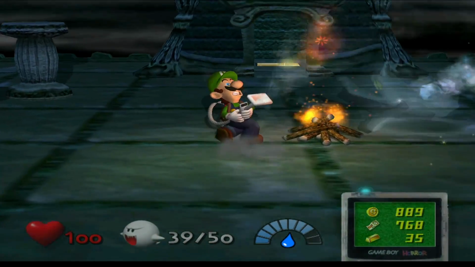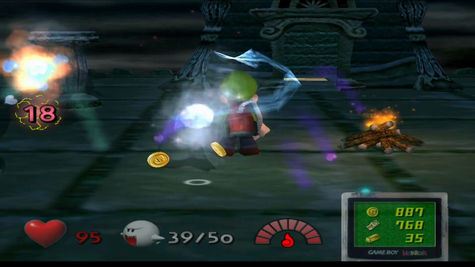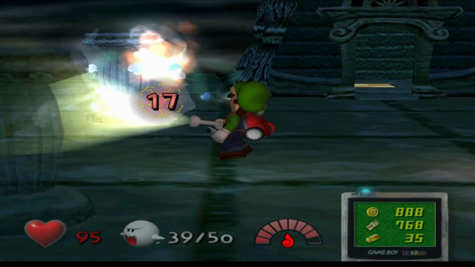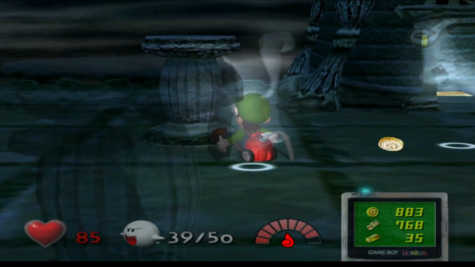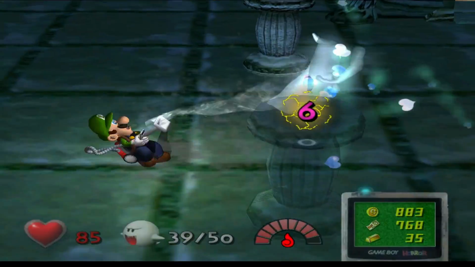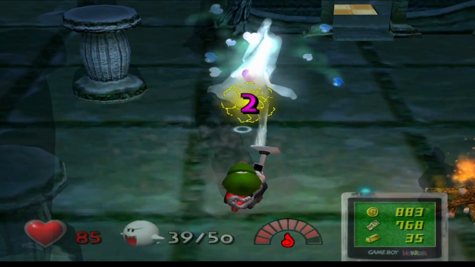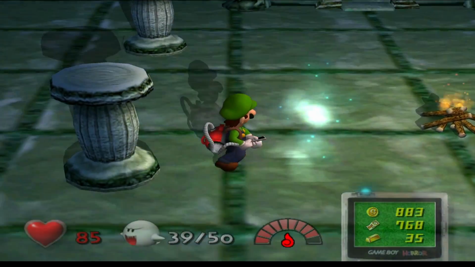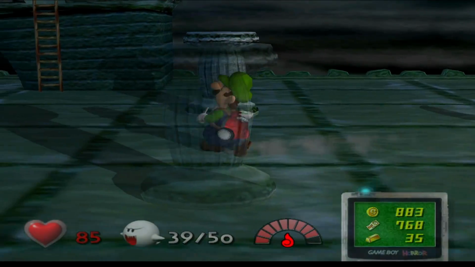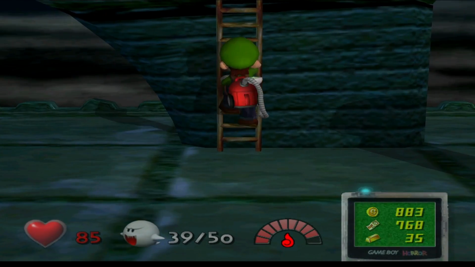Good thing there's a fire ghost around here. Shut up, shut up. Stop. Get in the vacuum. No more. No more. No mas. And that's the room. And the chest is all the way up there. Damn, the life of Luigi.